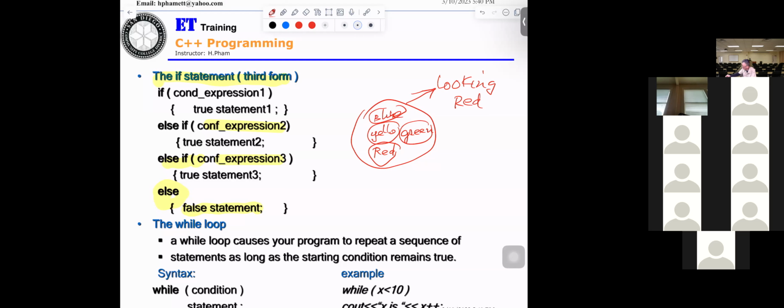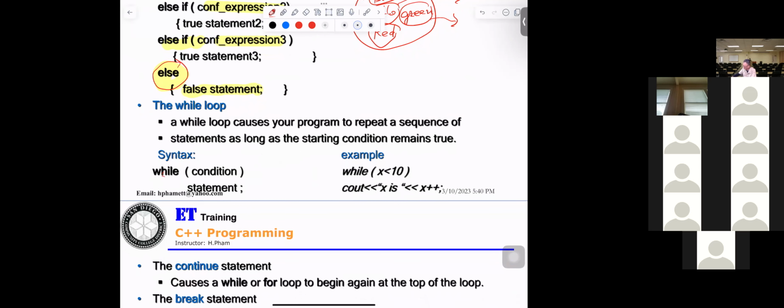You get this one. Still wrong, not yellow. Or you get the next one. Still wrong, not the red. So the last one has to be red, but you have to ask 1, 2, 3. This is the statement for too many questions. If first and next one have to be else if, else if, else if, until the last one, which must be else.